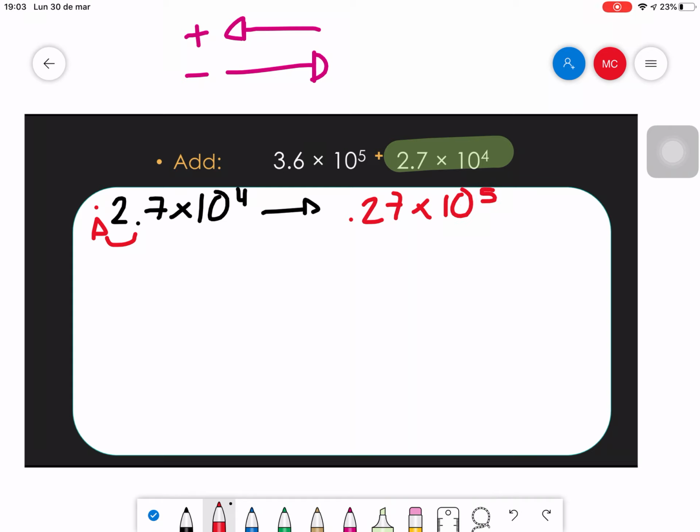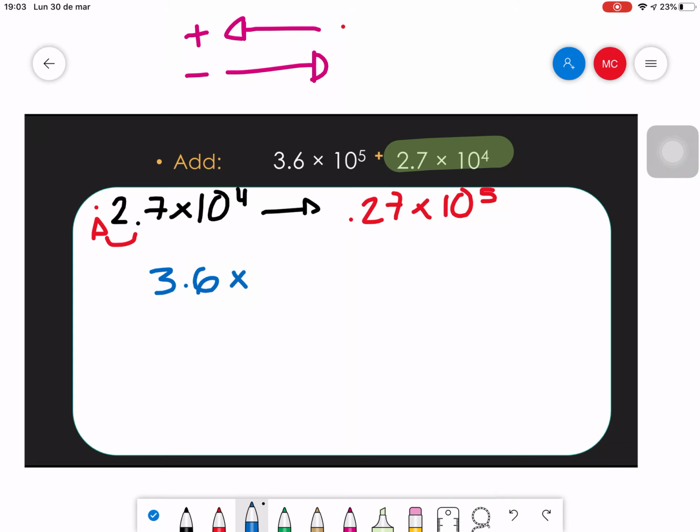Remember the explanation that I just gave before. Dije, el número con el exponente menor se cambia al número del exponente mayor. Cuento cuántos números de diferencia hay entre 5 y 4, que es solamente 1. Y como yo quiero hacer mi número más grande, o sea, quiero cambiar el exponente más chico al más grande, uso esta regla. Entonces ya, lo hice. Second step was rewriting the operation.